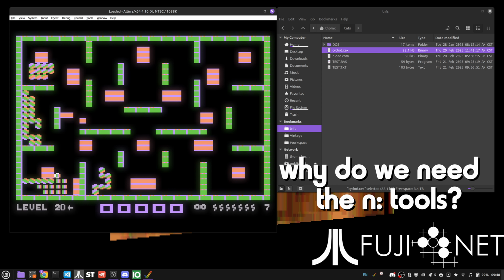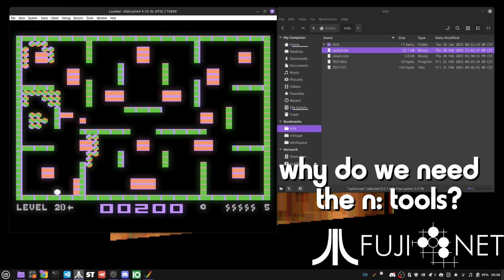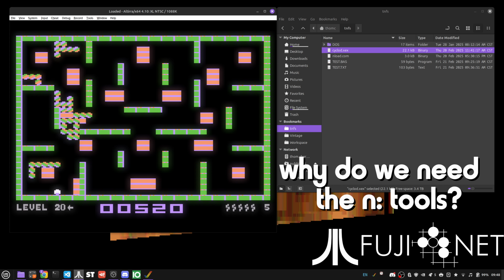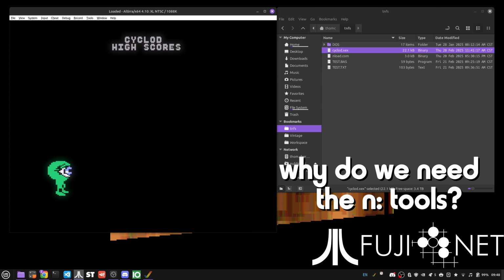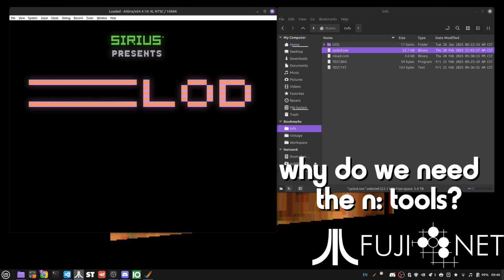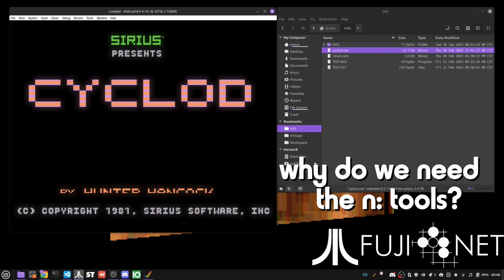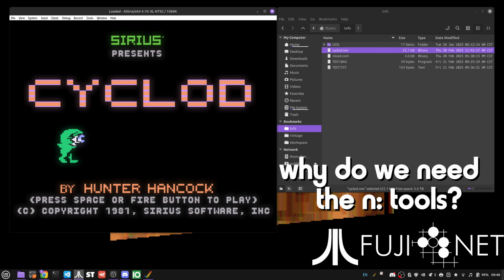So there you go. I hope this has been at least somewhat instructive to show what the N tools are and why we actually need them. And when I say that they work anywhere, I literally do mean that they work anywhere. You saw previous screenshots. They work in DOS 3, it works in DOS 1, it works in DOS 2. We had to do some crazy workarounds to make sure that it works in DOS 2 because it does some things that none of the other DOSes do, and so on.